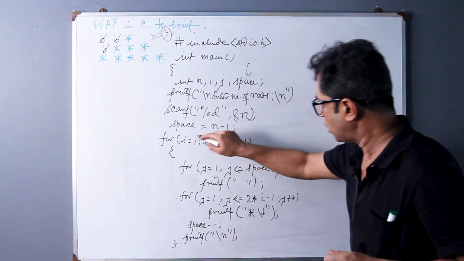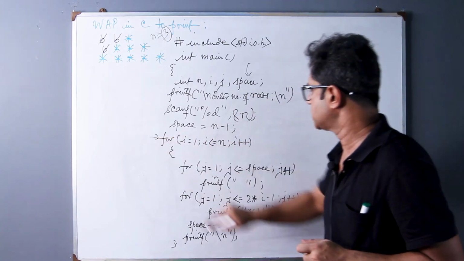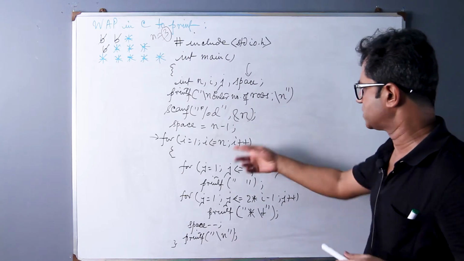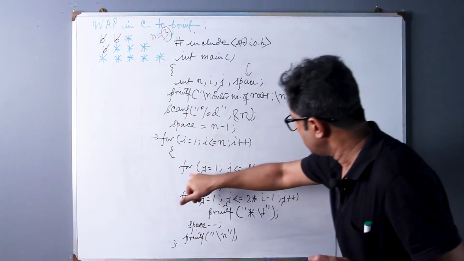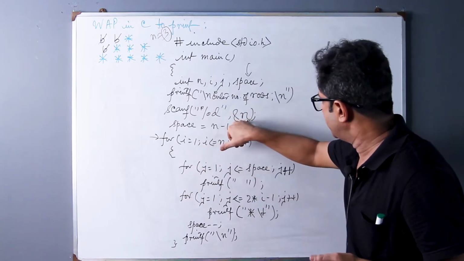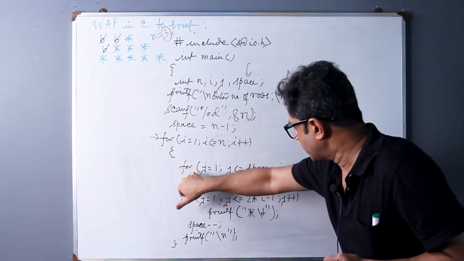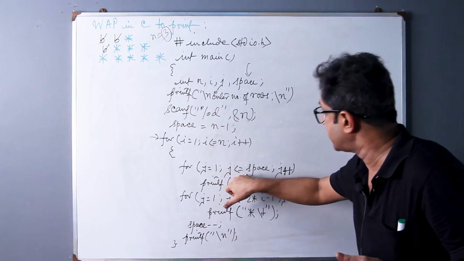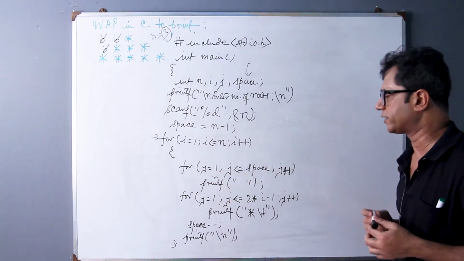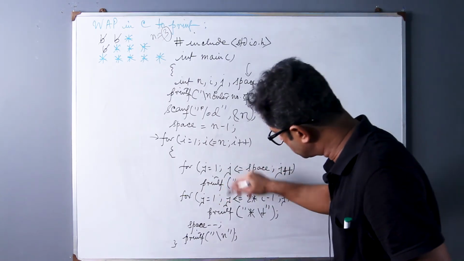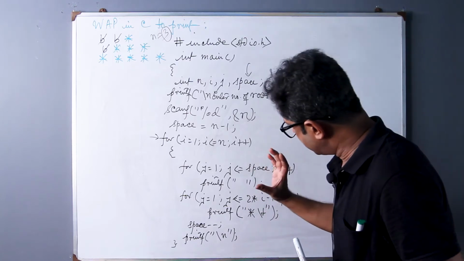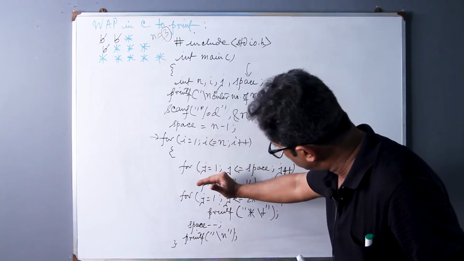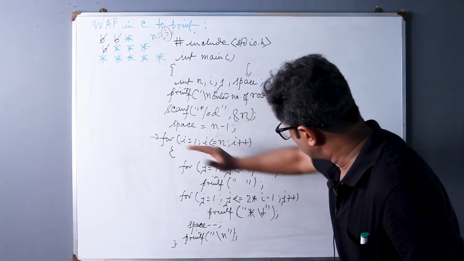So, now come to the next portion, that is the outer loop section. i is equal to 1, i less than equal to n, i plus plus, quite simple. i is controlled by the limit, that is the number of rows n. Now, we come to this inner loop section. For j is equal to 1, j less than equal to space. There is an interesting twist in this program at this position, that there are 2 consecutive inner loops inside this outer loop.